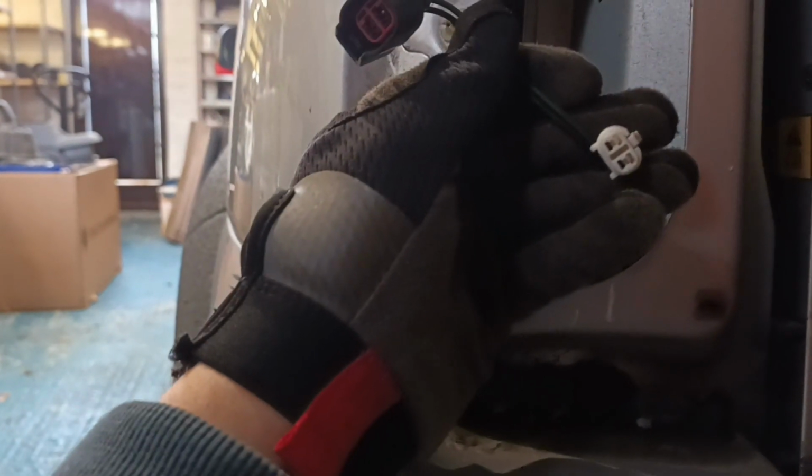With the connectors, they are different top and bottom for the electrical connectors. So you don't have to worry too much about getting them the wrong way around, because they will only go in one or the other. And it's like that on both. So if you look at this one, they're both different.